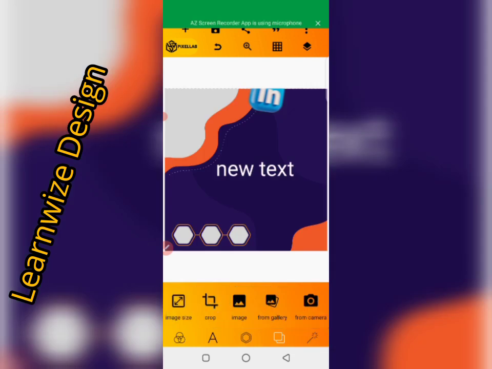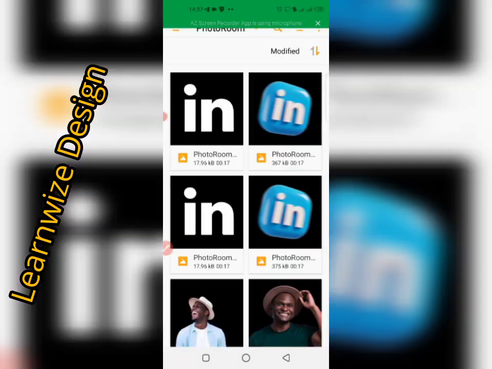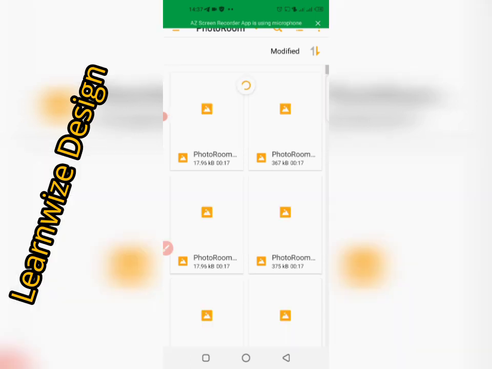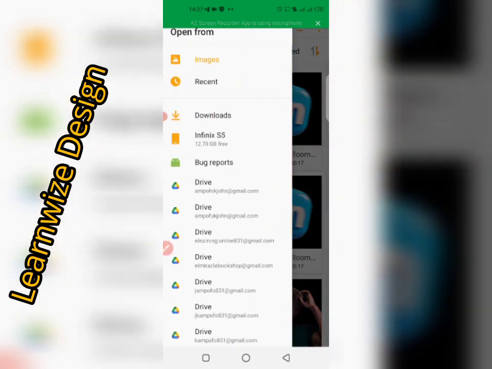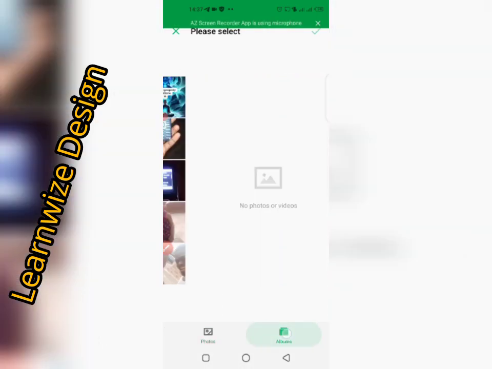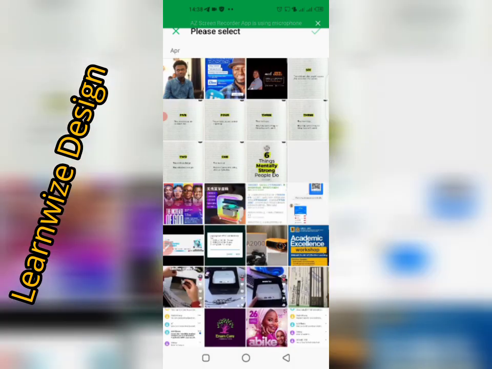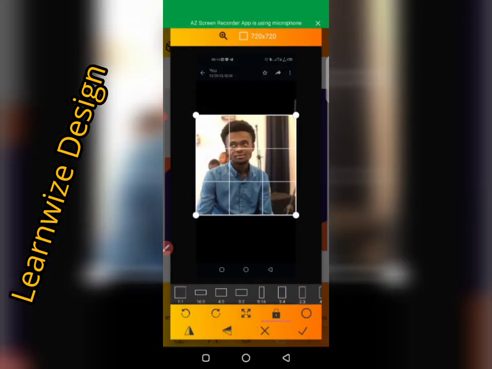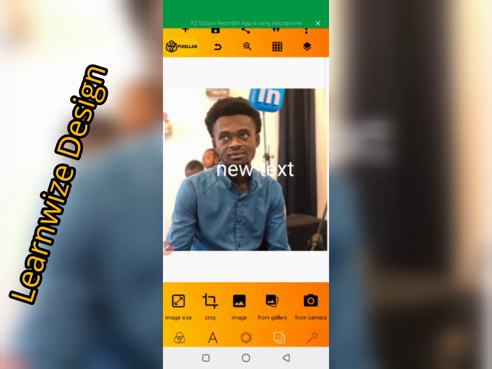Then from gallery, let's say you want to import a background from your gallery. You select this, and when you select this, then you just pick one. So that is it. If you want to get a background, maybe this is what you want to use as a background to fit in perfectly. Maybe there's a background I want to use in my next design.